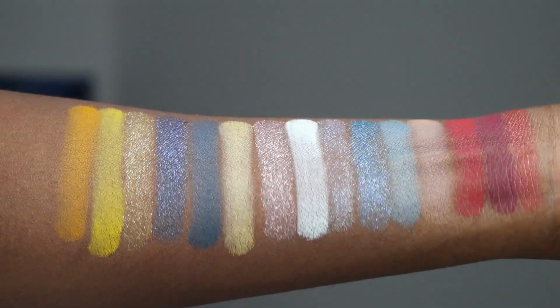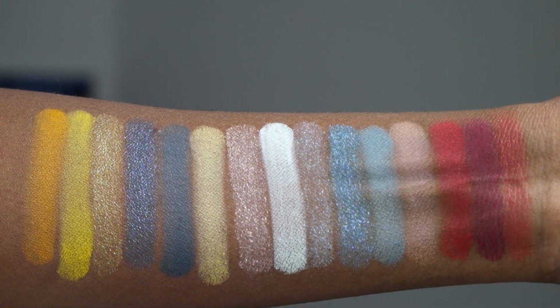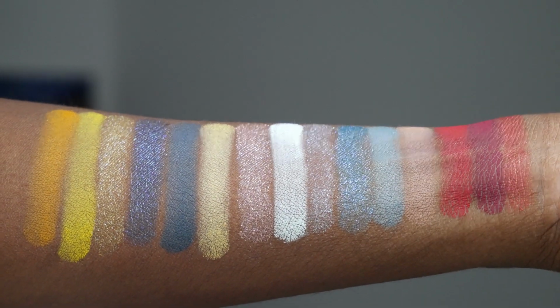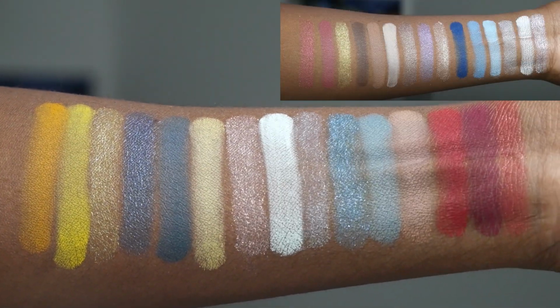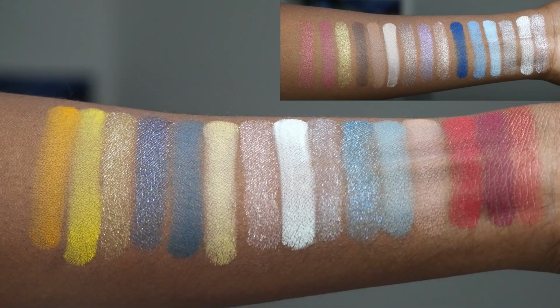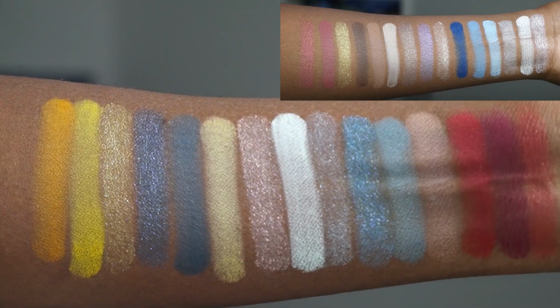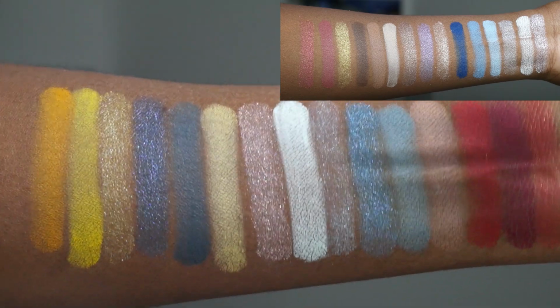Really pretty colour story. I know that a few people commented they wondered if it was a bit close to Polar Express, and what I might try and do is see if I can grab a screenshot from my previous video so I can compare the swatches of both palettes.